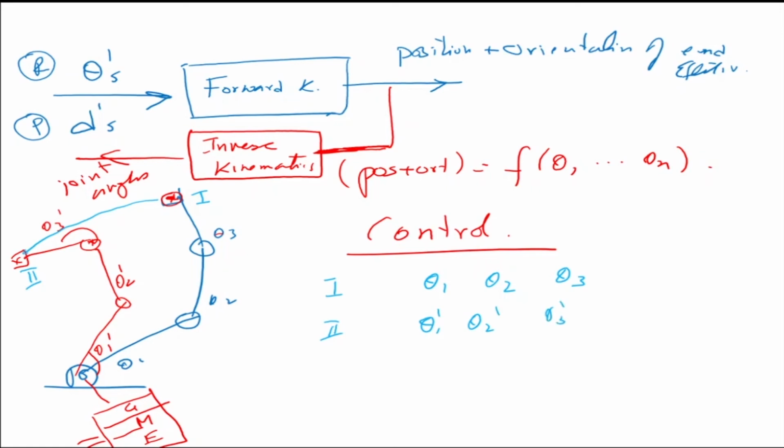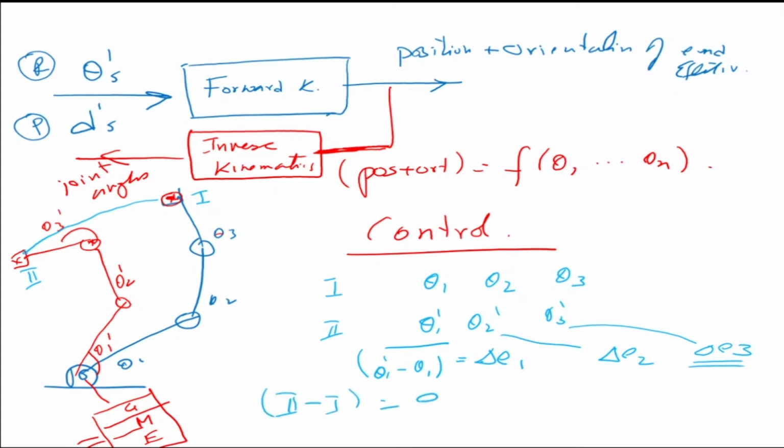Okay. Then what it will do is theta 1 dash minus theta 1 and generate an error called del E1. Similarly, it will get an error there, del E2, and from here it will get del E3. So it will do this minus this. So it will do 2 minus 1 and get an error.